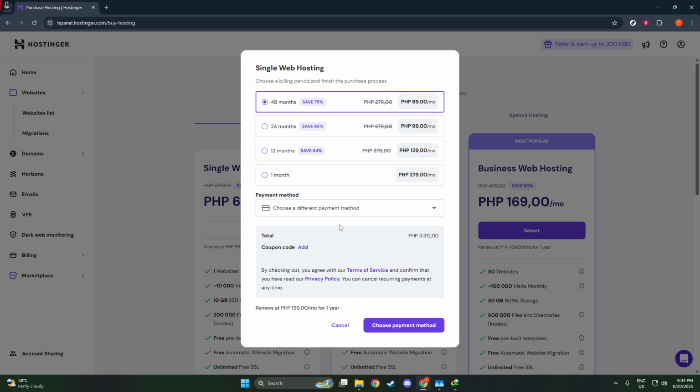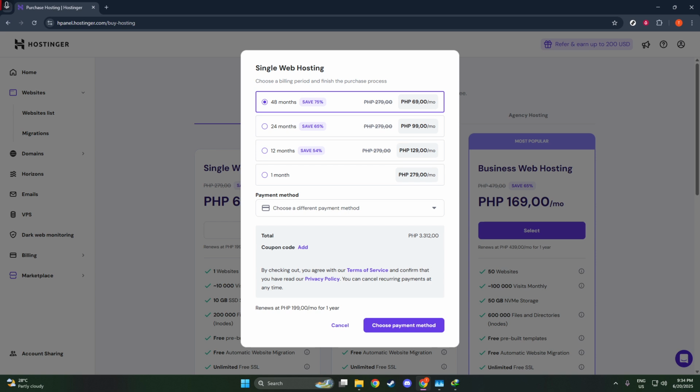Moving on, it's time to decide how you will handle your domain name. You have a few choices here. You can register a brand new domain with Hostinger, which is great if you're starting from scratch. Alternatively, if you have an existing domain in your Hostinger account, you could select this option to use it with your new hosting plan. If your domain is registered with another provider, there's an option for that too, allowing seamless integration with Hostinger's hosting services.